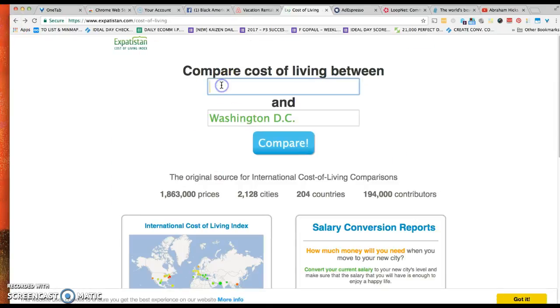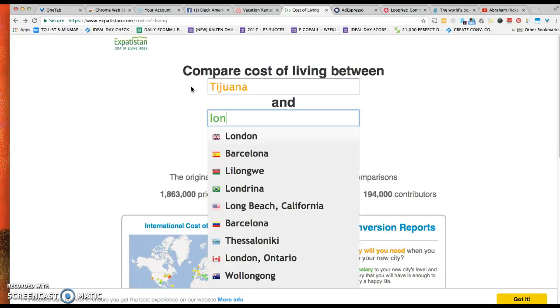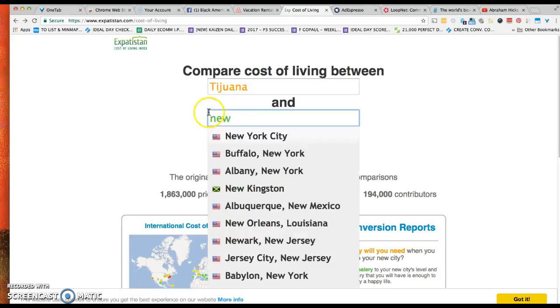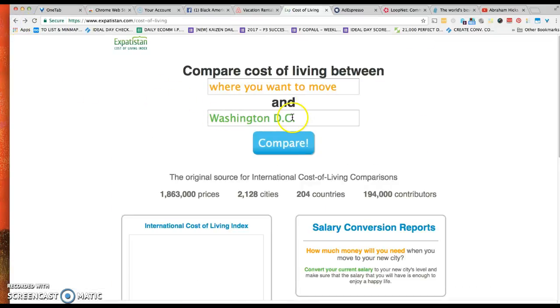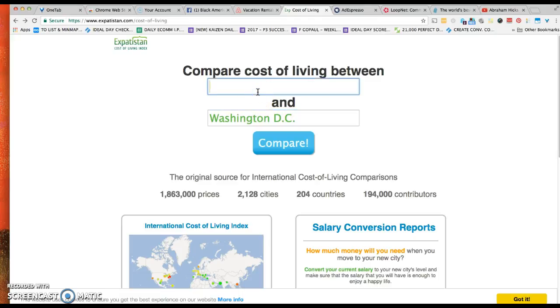So another one I'll look at is a city, probably the closest biggest city in Baja Norte. Let's say I was thinking about moving to Lisbon, or let's call it London, or let's just say New York. So you're living in New York City, and it's 75% cheaper. But let me do something even closer. So let's say you decide living between San Diego, and by the way, depending on which one you put first versus second, it's going to tell you cheaper or more expensive. So San Diego and Tijuana.